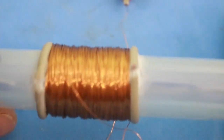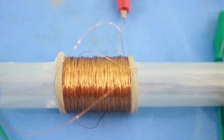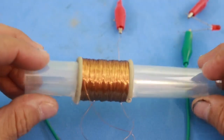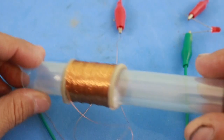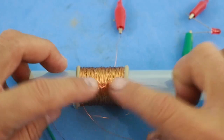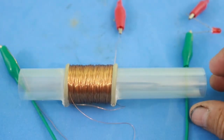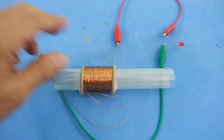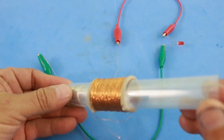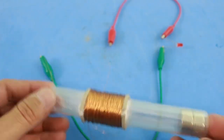I have made the coil. As I mentioned before, it is magnet wire number 32, around 1000 turns. I have two thick wires from an old computer mouse to stop the coil from falling apart. To test it, I have connected this LED. Let me introduce the magnet — you can see how the LED turns on.